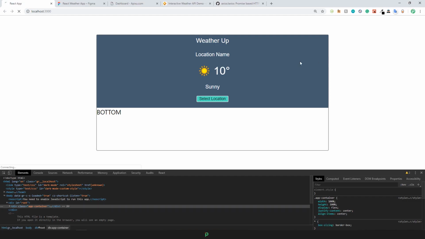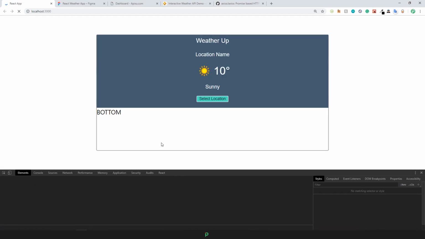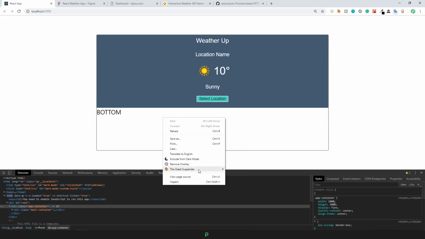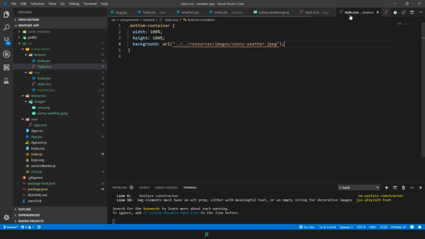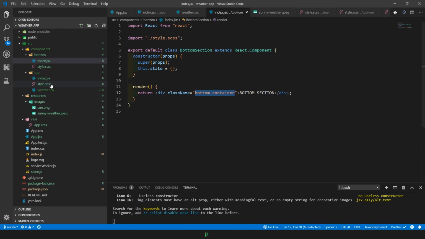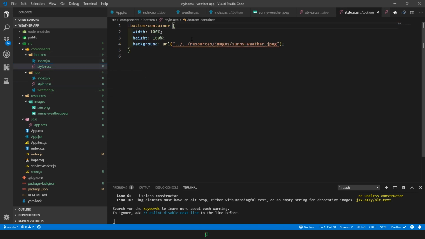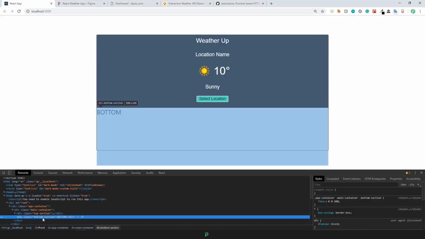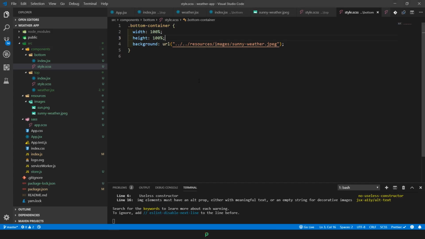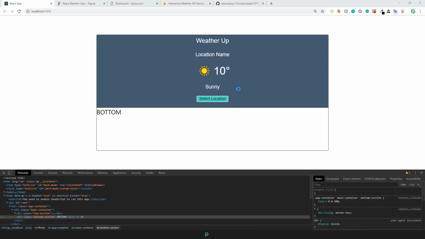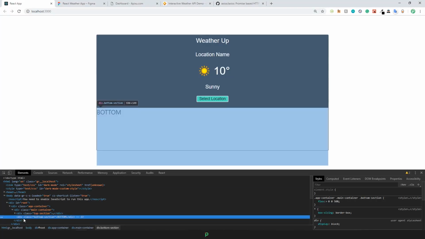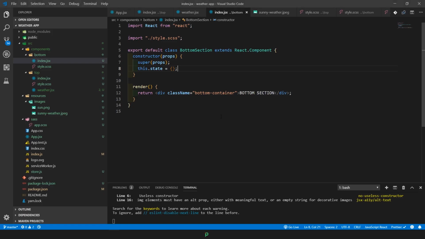Now we can go back in here. I think we're not seeing any changes anyway, so let me just see this. The bottom container, is this actually matching it, or yep, it is, but it seems a little bit off. Okay, let's check. It's the bottom. I added a class of, okay, it's a top section and the bottom section. Okay, I'm not even importing this in there, so yeah.